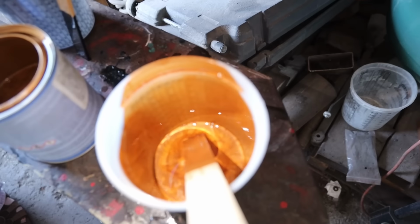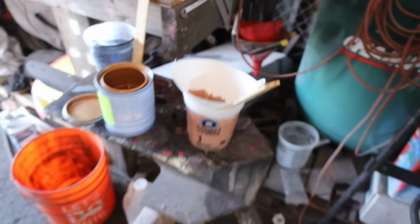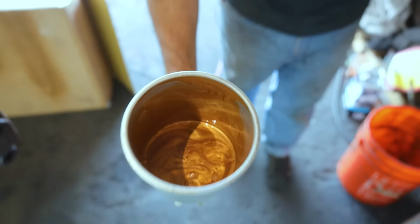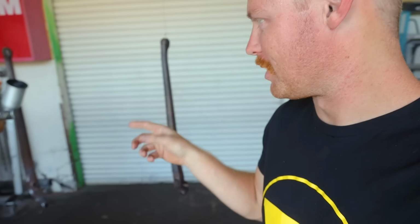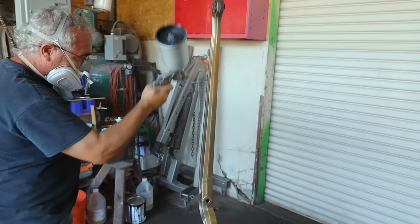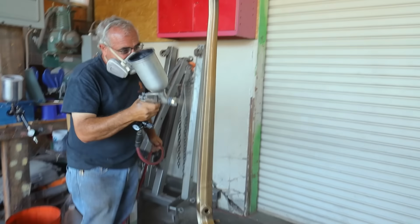Yeah, there you go. It's a pretty red color. It looks very orange on camera. It's not. We're gonna have to color grade it a little bit. Yeah, there you go. So, I don't know. I was hoping it's not too bronze, is really what I was looking for, because my F100 has bronze beams. We're doing the gold this time, so we'll see how it lays, but man, it is good. Oh yeah, that stuff covers good too.